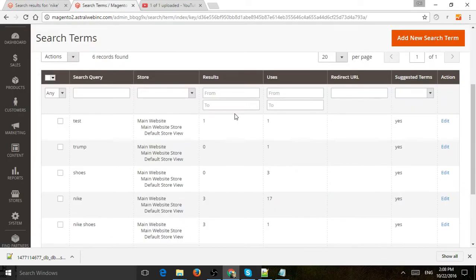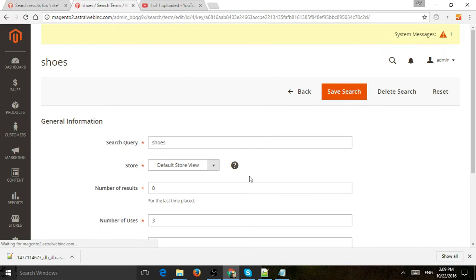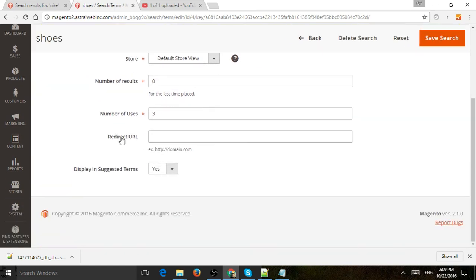Number 2, I like to look at the terms that people search that have 0 results, and I like to fix the ones that have 0 results. For example, shoes, it doesn't make sense that I have 0, so I did something wrong. Number 1, you need to fix your product associations. Number 2, you can edit this term and manually force a redirect.